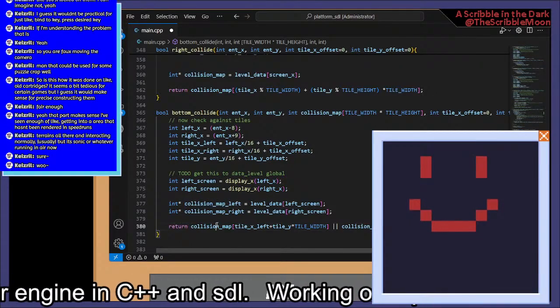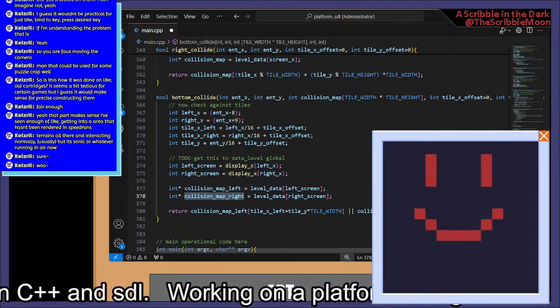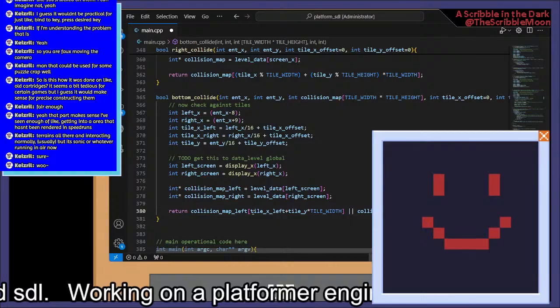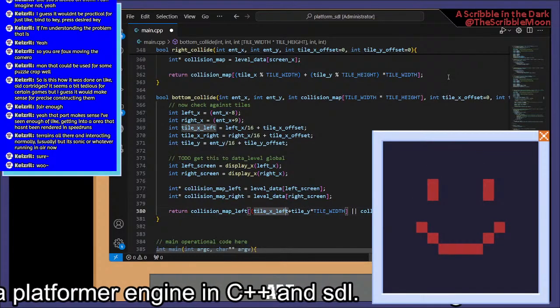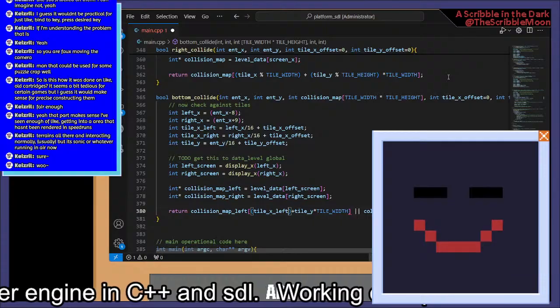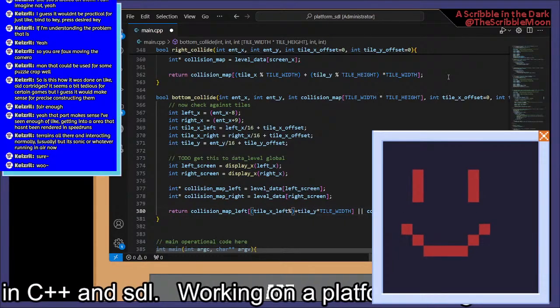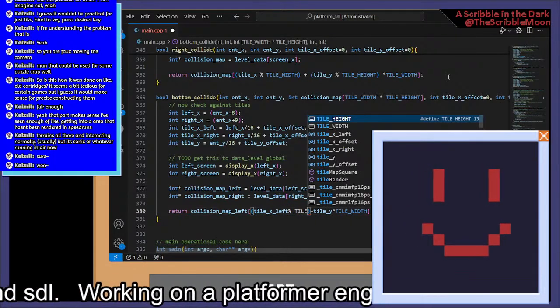Okay, then we take this, we go boop. We go boop. We mod that by screen. Mod by tile.